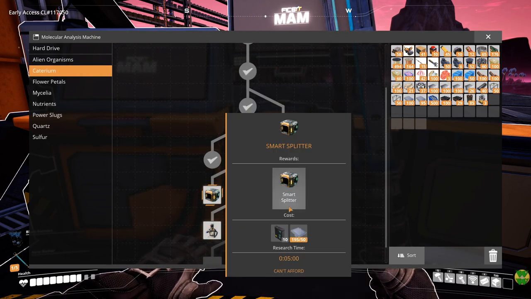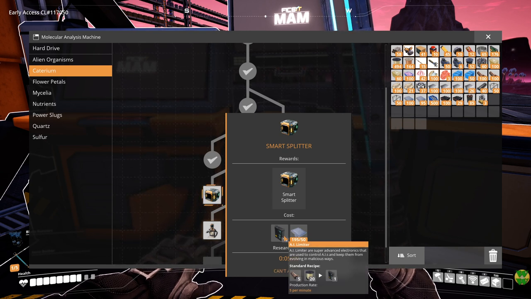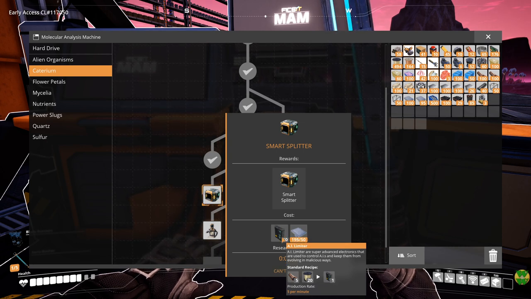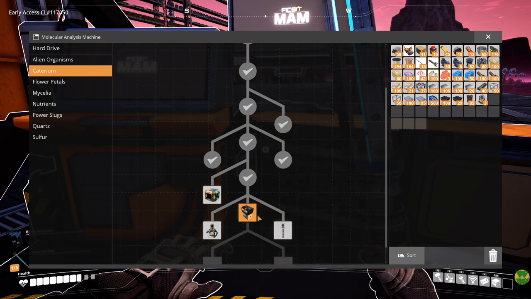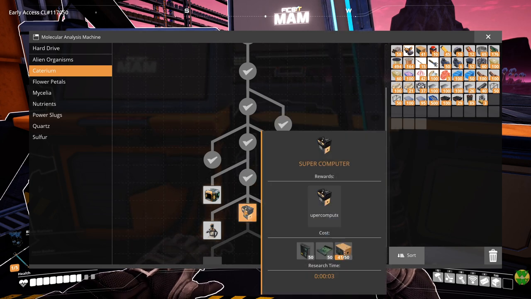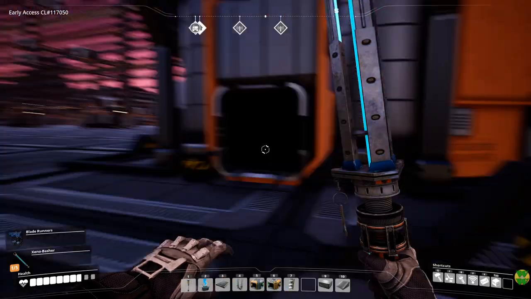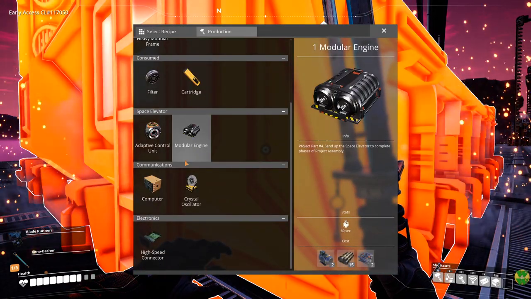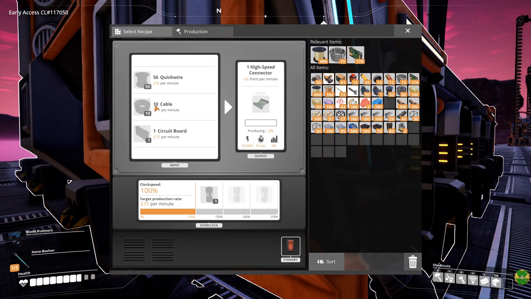So I think the next thing we set up is either AI limiters, which just needs assemblers. That's definitely compelling to do next. And then also high-speed connectors, which means we need more plastic, probably. Because these each take... I'm looking at the wrong thing. Let me build another manufacturer again. AI limiter, or high-speed connectors, rather. The quick wire, the cable, that's what we were waiting for. We can't do this until that's done.